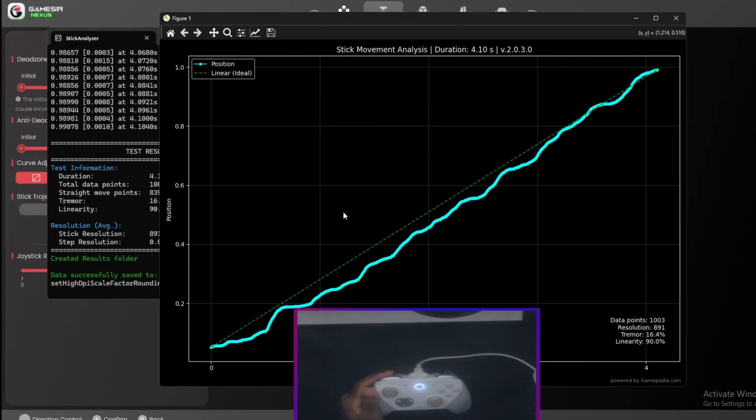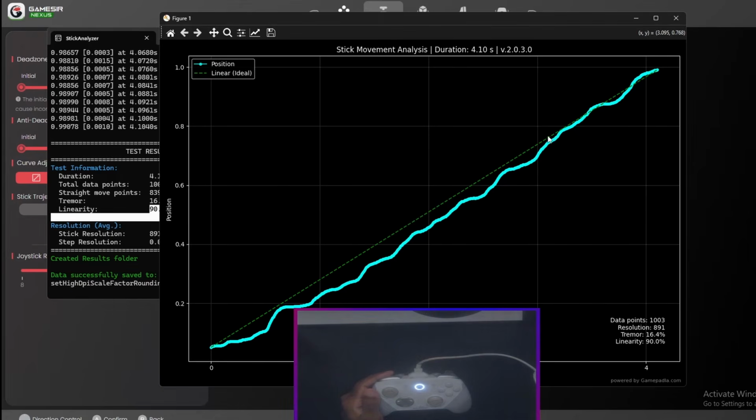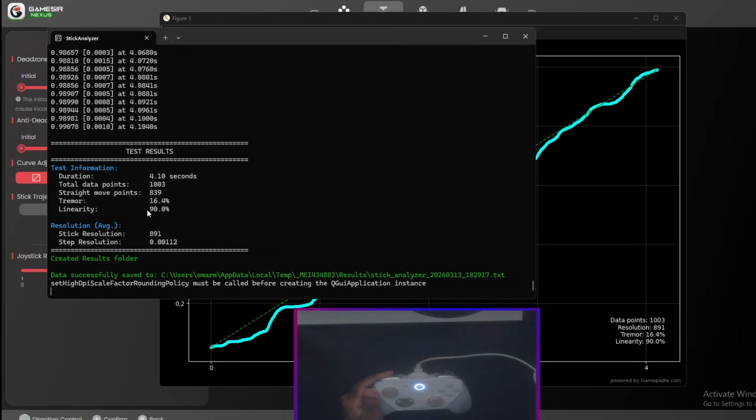That is 12-bit, and as you can see, stick resolution here, it picked up 891. Those are the movements. As you can see, the tremor went up, linearity went up because it's a lot smoother, and it detects all the little movements on your joystick with the data points.